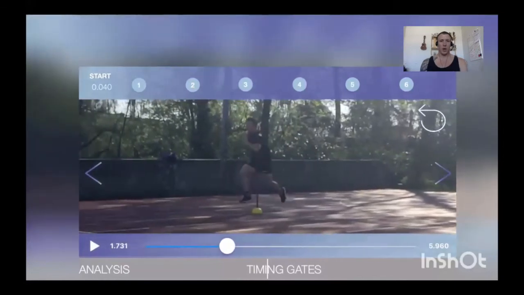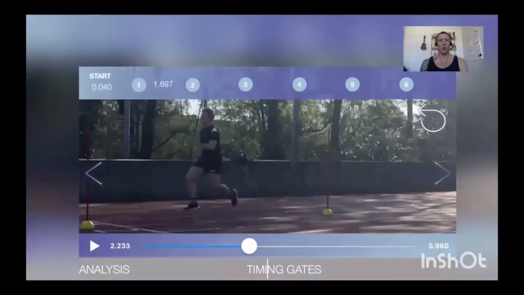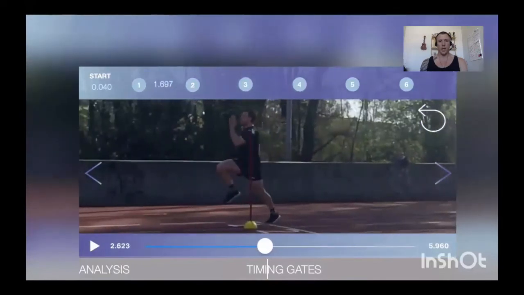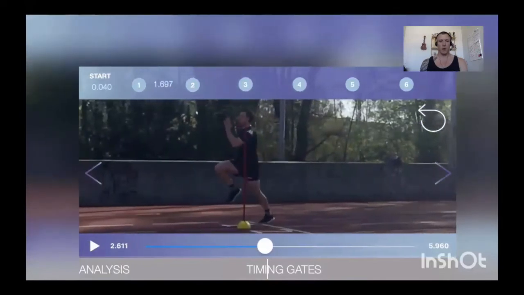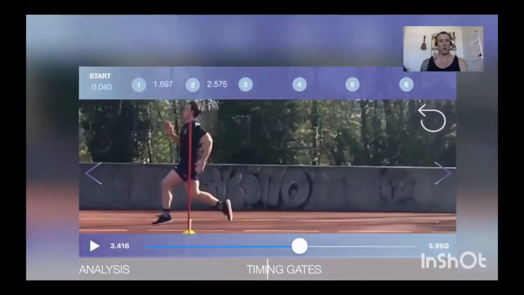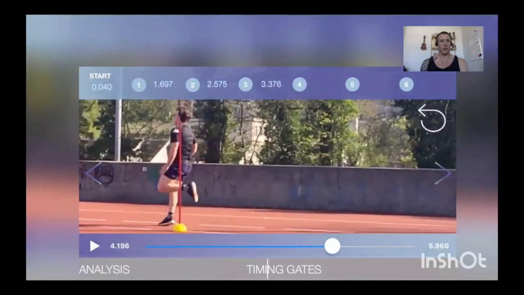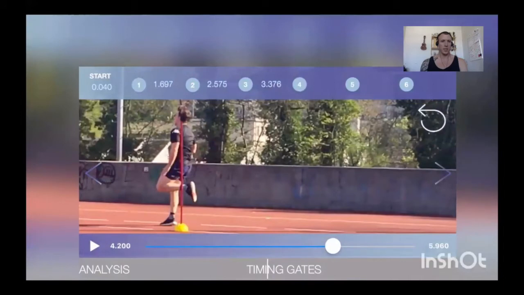Then you want to drag all the way to the first post, and you want to find the spot where the hips are directly in the middle of that red post. Then you click on number 1 for the 5-meter posts. Then you go to the second one, play around frame by frame if you have to, click on number 2, move on to the third one. So you can scrub manually or you can go frame by frame. And once you get the hang of it, it's a pretty fast process.